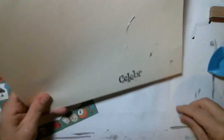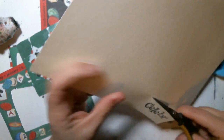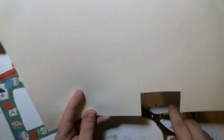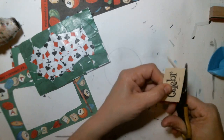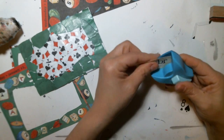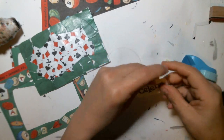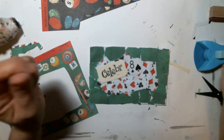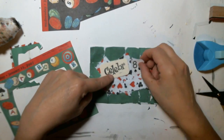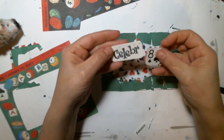I think that's cute. And then I could... I know the card's off-white. I could probably just color it. I'm not sure how trimmed I want, so I'm just going to look at it. It's not very even either. I might need to get a white card. I think I will. Okay, so I got it redone in the white, and I like that.